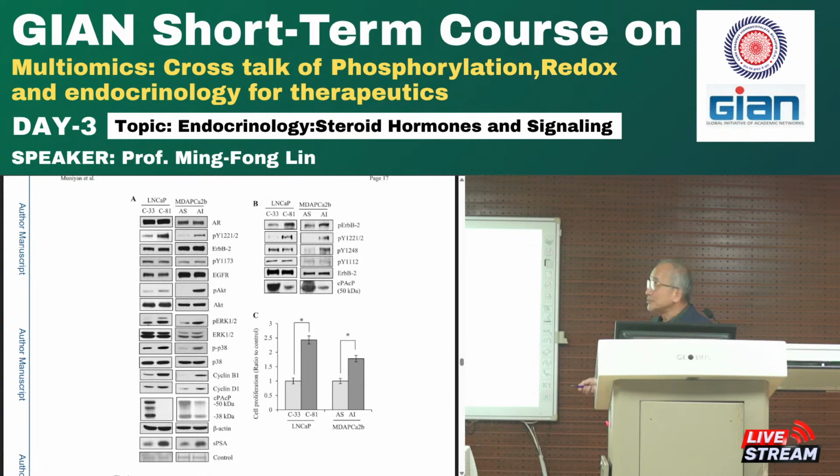Okay, but then another site, it's PY 1112. At the 1112 position, there's no change. So from this data, we can indicate that 1221/2 is the primary site, because it's a common phenomenon, a phosphorylation going up in both androgen independent cells. So that's how we are going to do the determination. If you have a computer, yes, the computer can tell you what could be the correlation, but we are the ones who ultimately pick what is really the key point, the functional one. Okay.